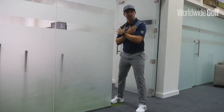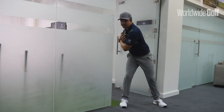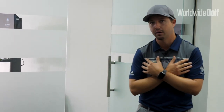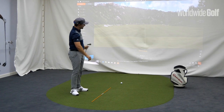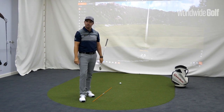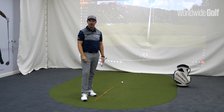This is a great drill to sort out the movement where your head is getting way too far to the right side on your backswing as a right-handed golfer. Try that and it will definitely improve your strike. For any more information about summer packages or tuition at Trump Dubai, please get in contact and we'll be happy to help you with your game.